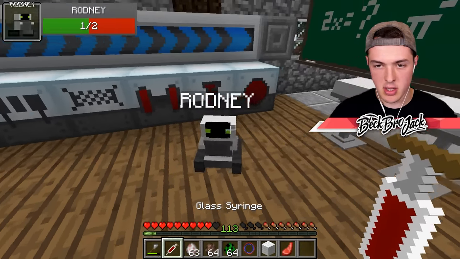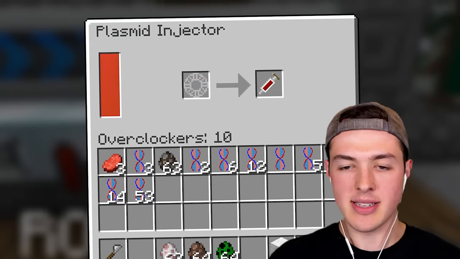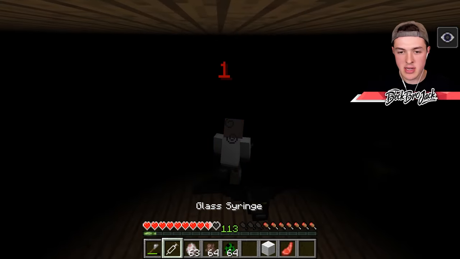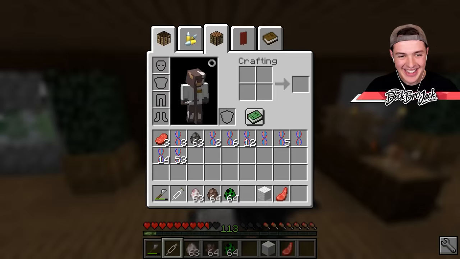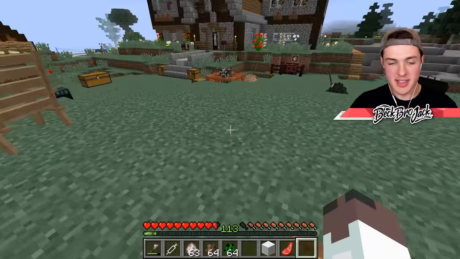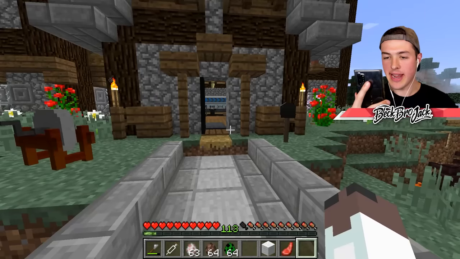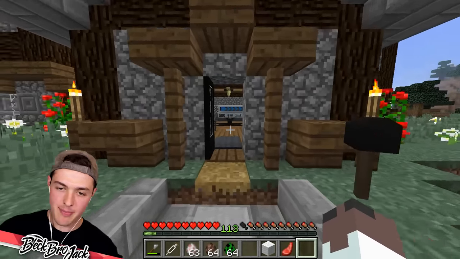Let's stick myself with a needle, purify my blood, inject myself with the DNA of a Shep, purify it again, and stab myself in the thigh with the needle. And we now have the woolly ability. The ability to just eat grass and get saturation is so overpowered. I'm just reading now that the woolly ability allows you to get sheared by other players. I am not doing that.